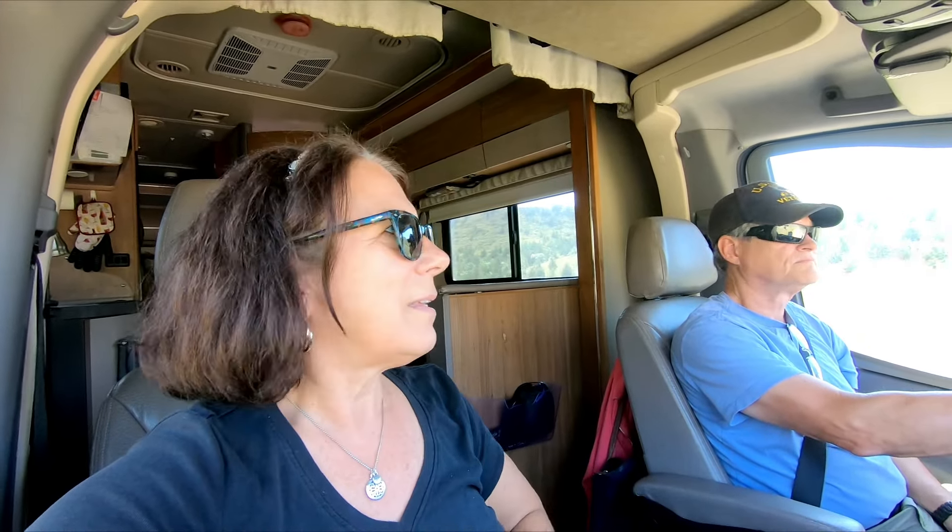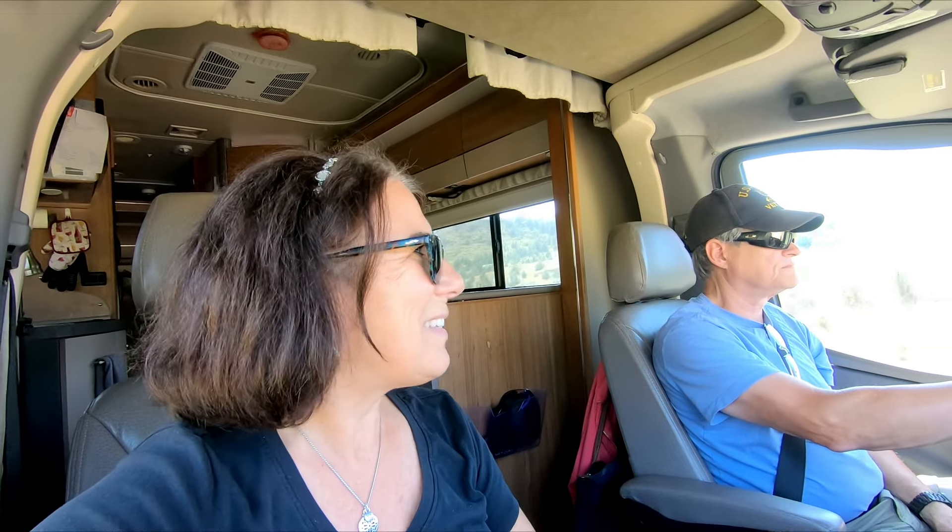We're on the road to the dispersed camping area. It's definitely different landscape here. So far the road is decent. We haven't turned off yet onto a dirt road — it's 35 miles an hour. Better than a road we were on to go to that campground in Jamestown last year, but that was only a mile. How long is this? About a mile and a half. Not bad. Very pretty.